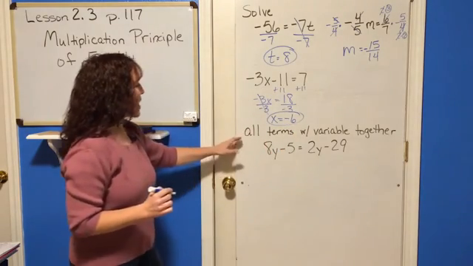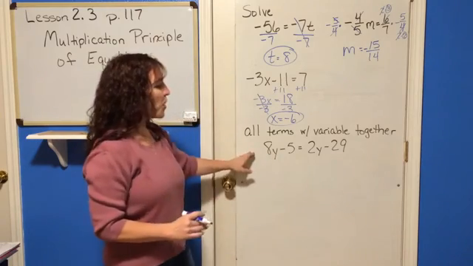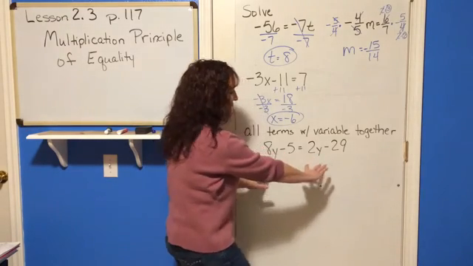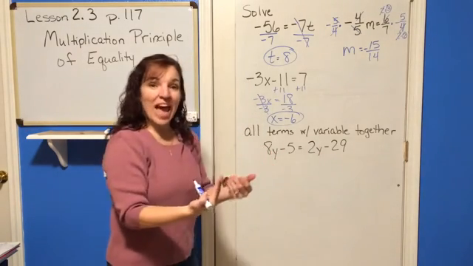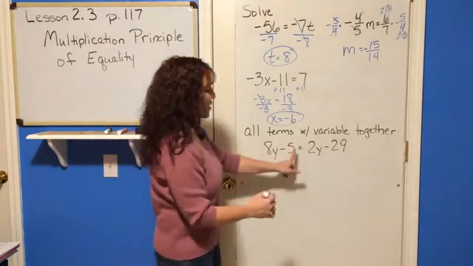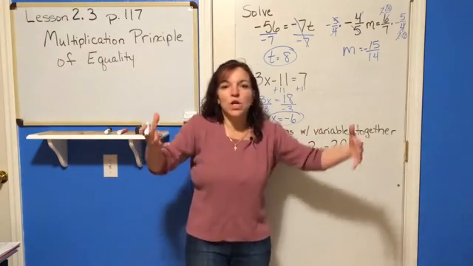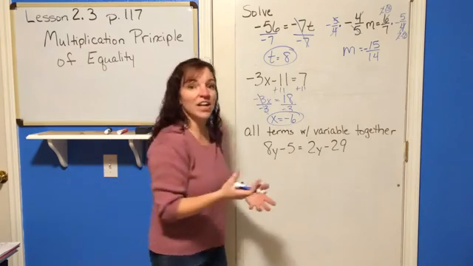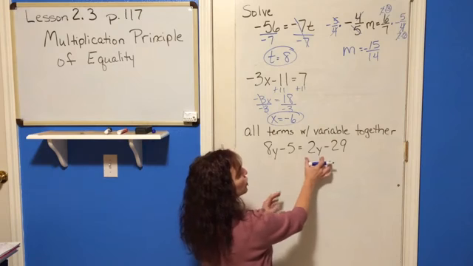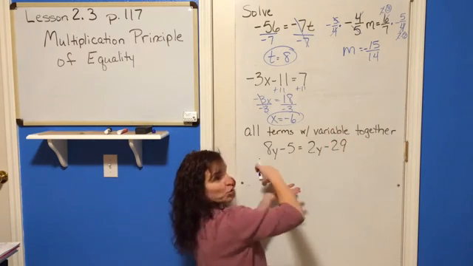Okay, the next step says all terms with a variable have to be together. In this problem, you'll notice you have y's on this side and this side of the equation, and you've got to get them together. It's tempting to just say, I have 8 here and 2 here, so I have 10, right? You don't, because they're on opposite sides of that equation. They're on separate sides of your balance scale. So to move one to the other side, you're going to have to use your properties. What you can do is subtract it. You can take it off of this side of the balance and put it on the other side.